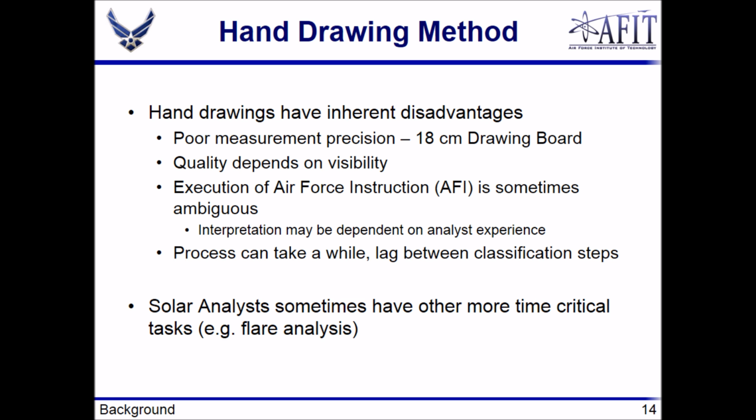And then the last bullet I separated because I want to highlight that. There are solar analysts that sometimes have more pressing issues to take care of. The purpose of this is to track flares. So if there are flares going on, the analysts aren't going to be able to complete the drawing in a timely manner, and oftentimes you could be waiting up to 2 to 4 hours if there's a lot of flaring events going on. Those flare events take precedence over doing the drawing.